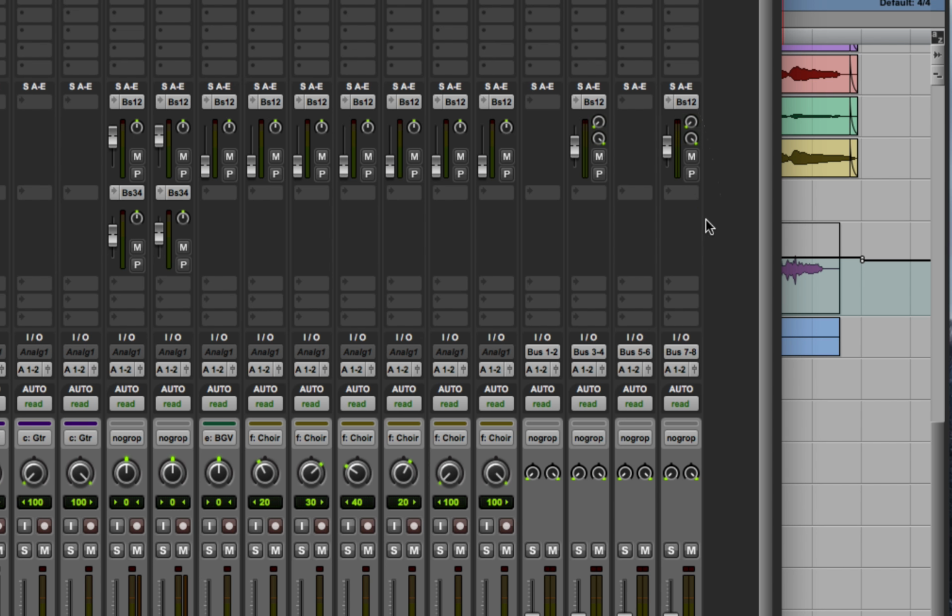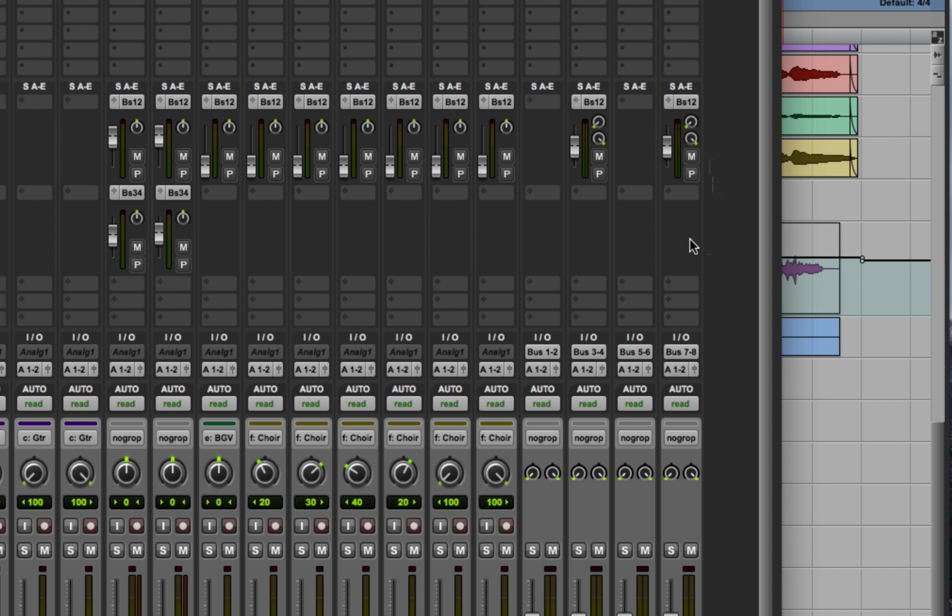So it looks just like this. You're just going to hold Option, click and drag, and drop it on the long delay, send A. Okay? So we basically just need the long delay on send A to be sent to bus 1, 2, in the same way that you had done the previous delay. It looks like you must have missed that step.